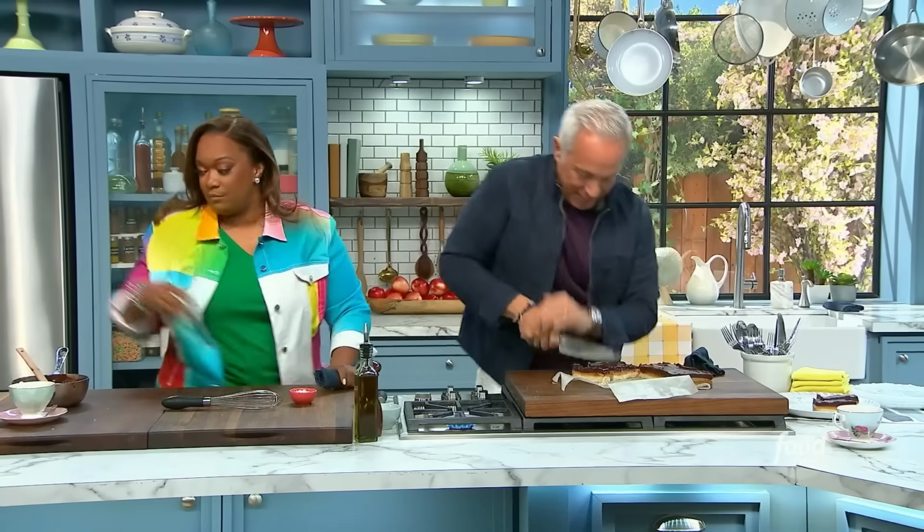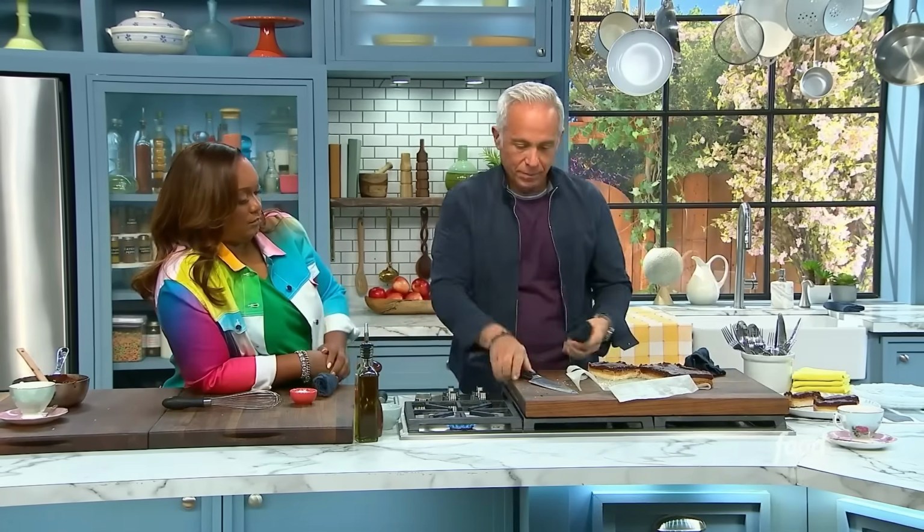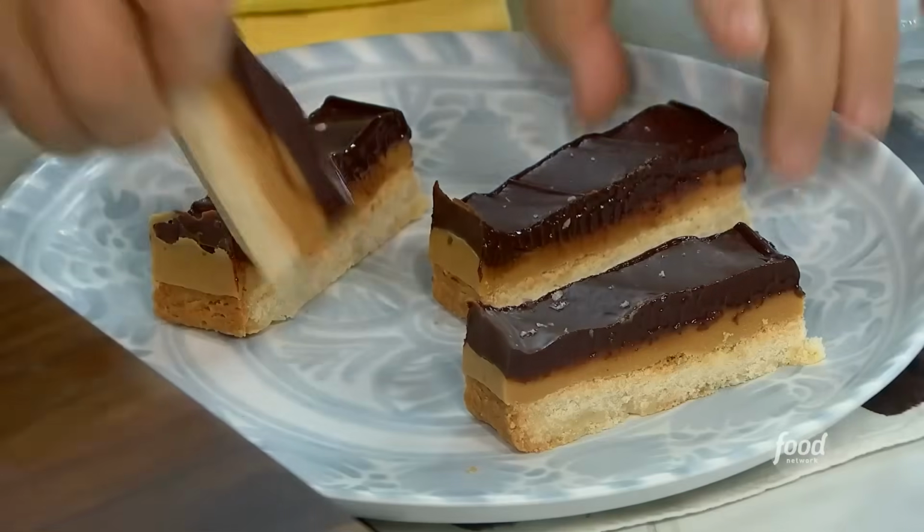Having that crunch of the shortbread there gives you a balanced moment of not too sweet. Then with the caramel and the chocolate and having a little bit of flaky sea salt on there, blow your mind. I would put these in the freezer and then just have a little bite here and there. They're so good, a late night snack.